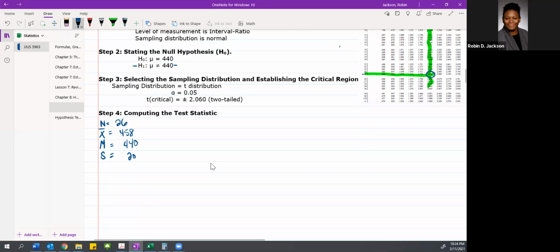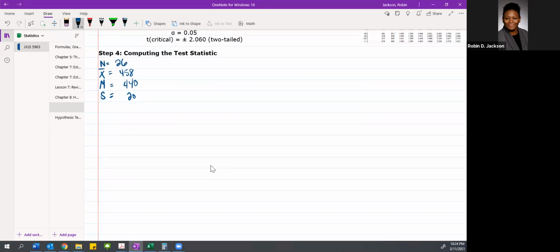So now we can go ahead and compute the test statistic, okay? All right, so this is a T distribution. So we're solving for T obtained. Again, just like with the Z obtained, I'm not going to write out that whole word, but when you do your problems, when you get to step 5, you need to write out T obtained. For the calculation, you don't have to write out T obtained, you can just write T. But remember, this is not a Z score, it's not a T score, okay? This is T obtained. This is your test statistic.